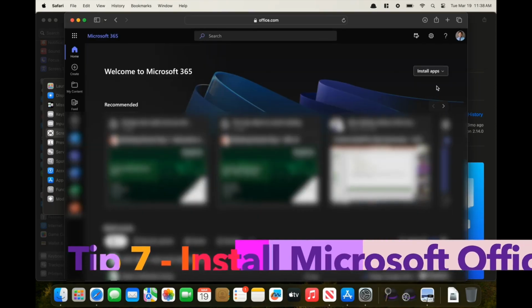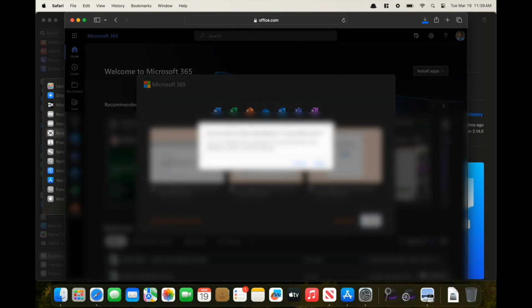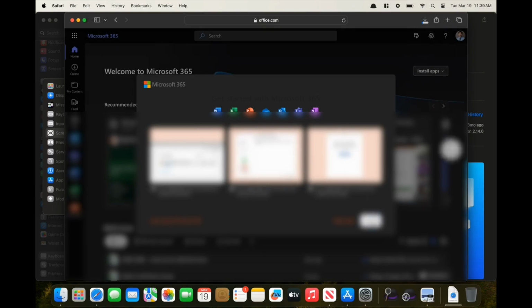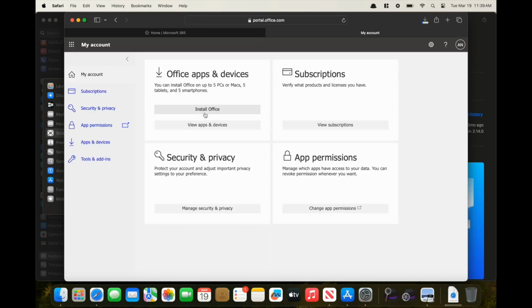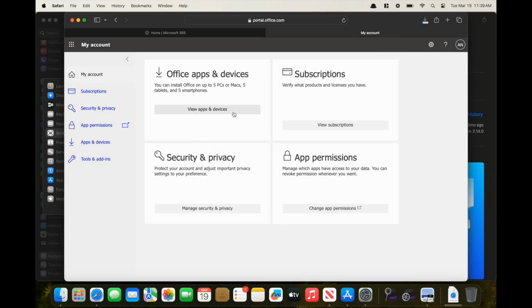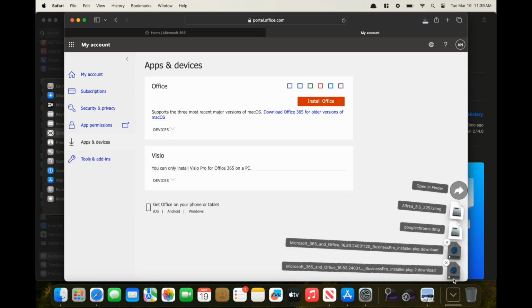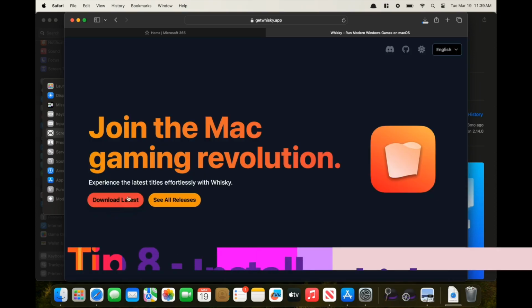So let's talk about installing Office 365. When you log in, this is my work account, so I blocked everything. But you simply go to office.com, and when you sign in, you click install apps and it should download the files for you. You could also click the other system setting and download it as well. But keep in mind that you won't be able to get all the tools, such as Visio. And so if you need Visio, you'll have to install a Windows emulation thing.